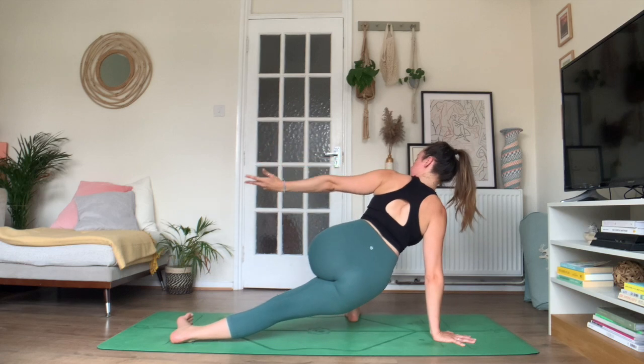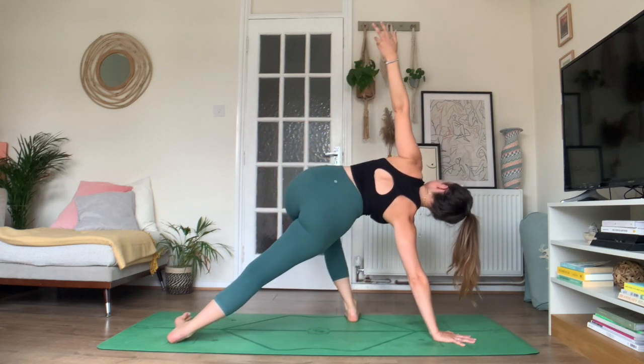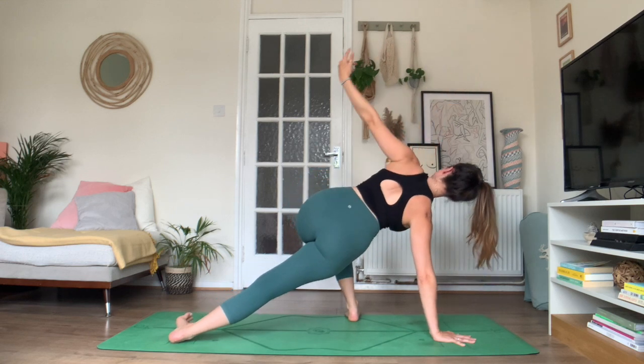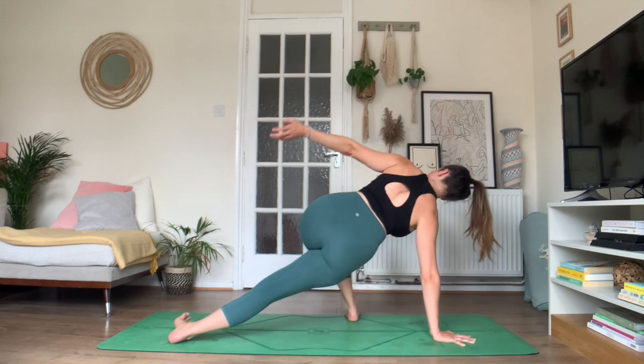Reach the left arm back. Stay active in the right leg. Inhale, rise. We take that twice more. Exhale, release. Just pull the body into this. Keep activating through the right hand. Inhale, rise.